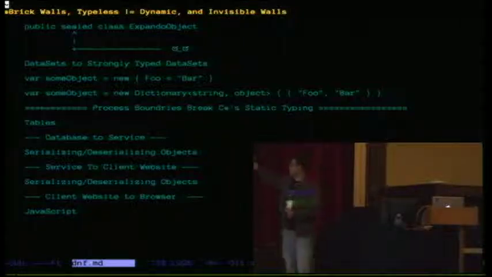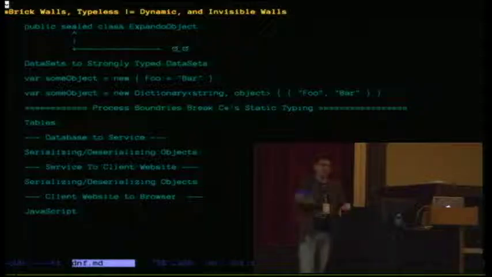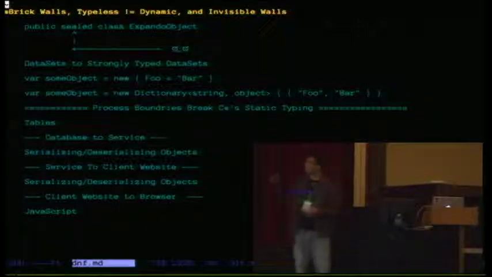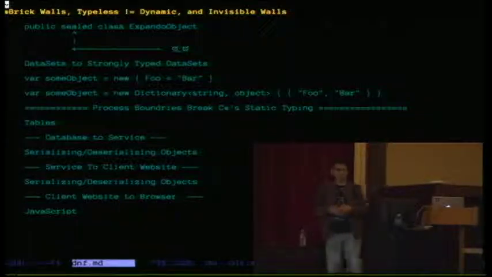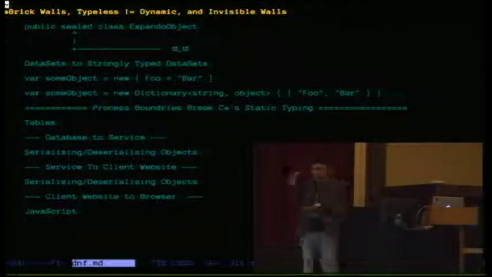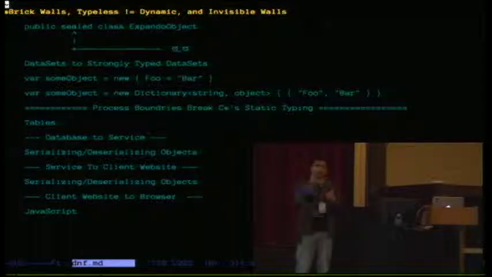And then if you make it into IE8, nothing works in there, right? We already know that. But if it does work and your properties are wrong, you get that same issue. So there are all these process boundaries that existed that affected this dynamic approach. And on top of that, I couldn't see that same elegant transition into static typing like I saw with Ruby going from a local variable to a method to a module to a class. It just wasn't there.